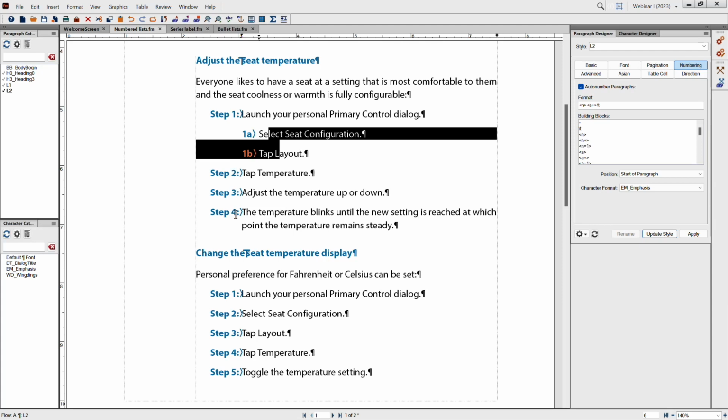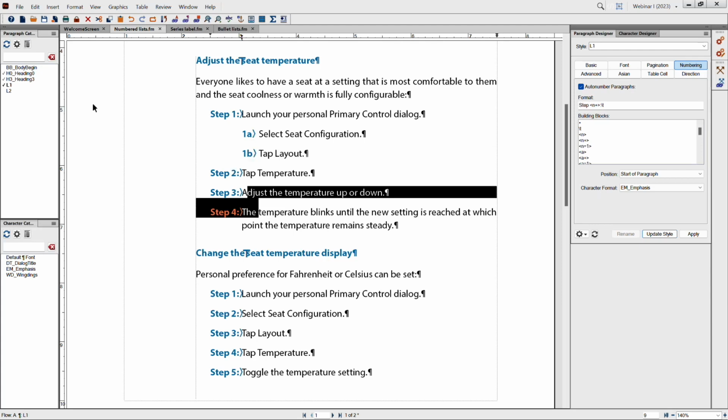If I come down here and I say you're an L2, it's going to carry the 2 forward and then have the letters here. So I'm showing you now the third version of the N building block. Remember, there's N, N plus, N equals 1. We've looked at all three now. And I do have some people that number like this. They want 1A and 1B. That's great. It's done. But what if you want that to carry but not show?